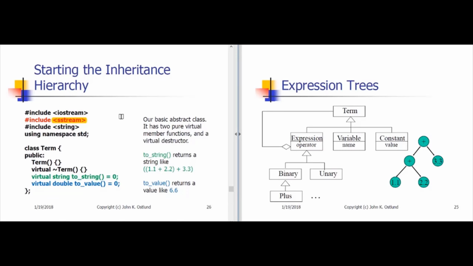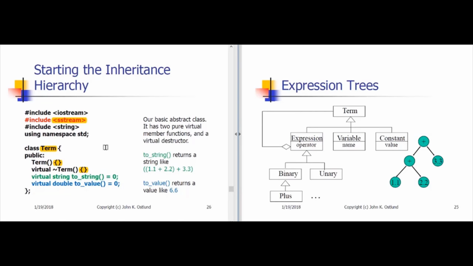Okay, so our basemost class is Term. And Term is very simple. Term has a constructor that doesn't do anything. It also has a virtual destructor that doesn't do anything, but it's very important for that virtual destructor to exist, since we're using Term as an abstract base class for all of the various specific kinds of things that are going to make up our expressions.